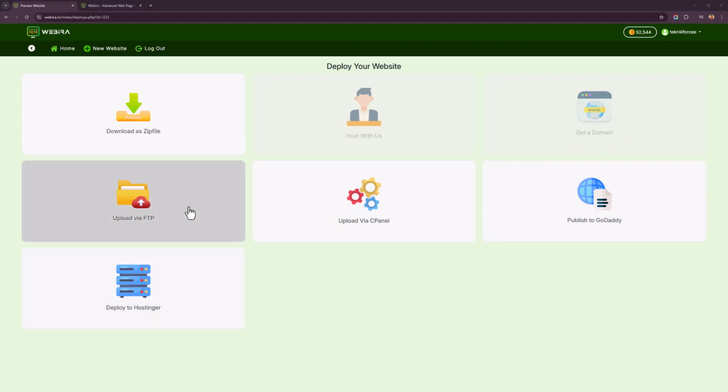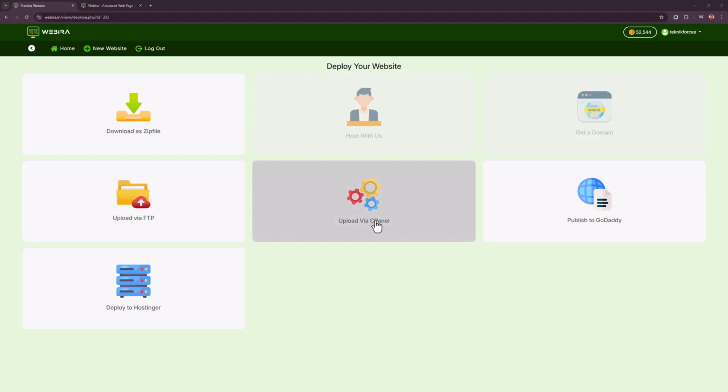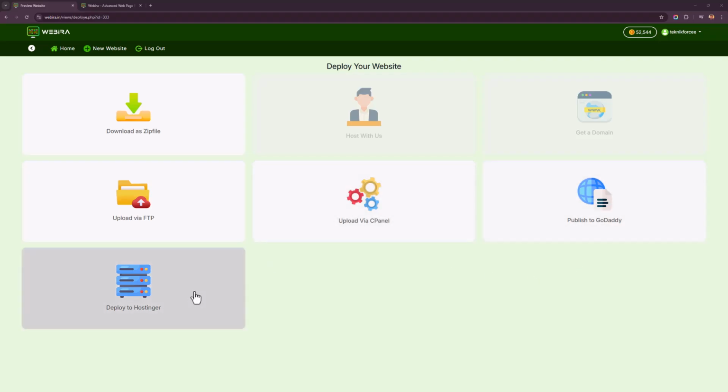You can upload this to any website using FTP, using our FTP integration system that we've created. Using cPanel, about 70% or I think even 85% of all the websites online that are PHP supported have cPanel. So you can upload using cPanel. You can publish on GoDaddy, deploy to Hostinger. It works on every operating system. It works with every kind of environment because these are basic HTML pages, nothing special, right? Let's go back and look at more features.